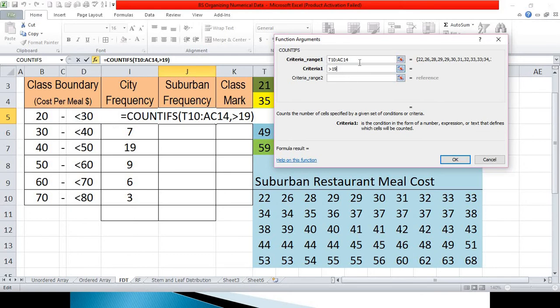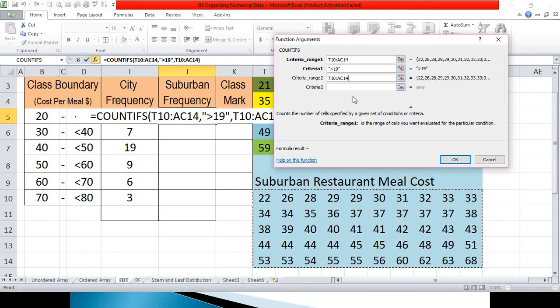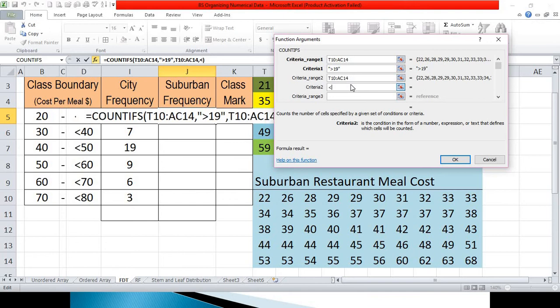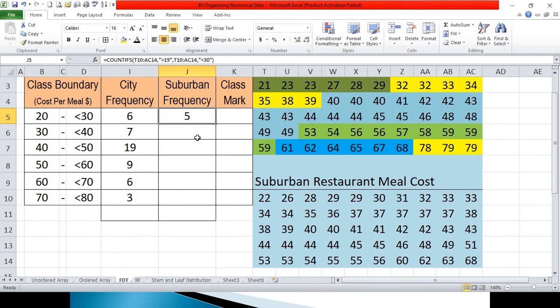So using COUNTIFS, this is your first criteria range, and your second criteria would be less than 30. So that's greater than 19, that's 20, but less than 30. That's my criteria range. And press OK. And I have 5.